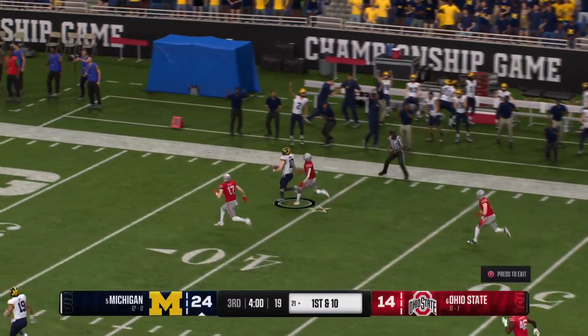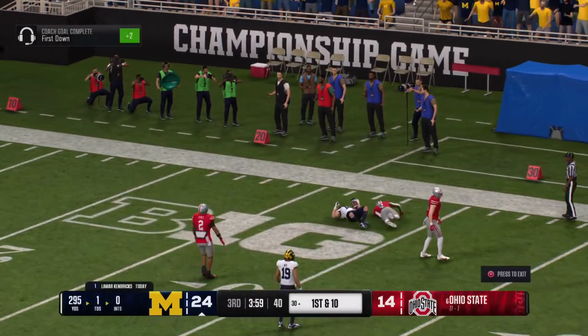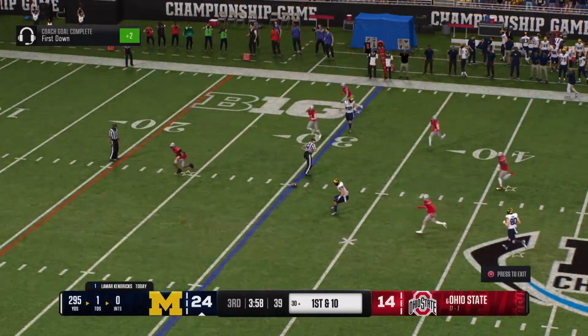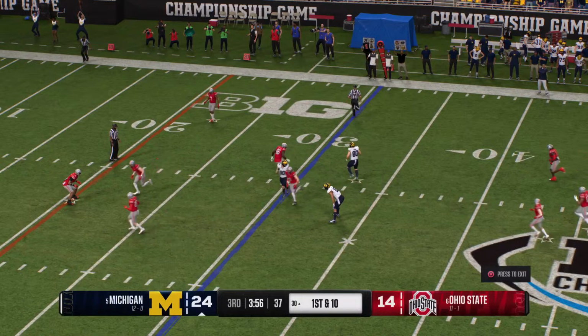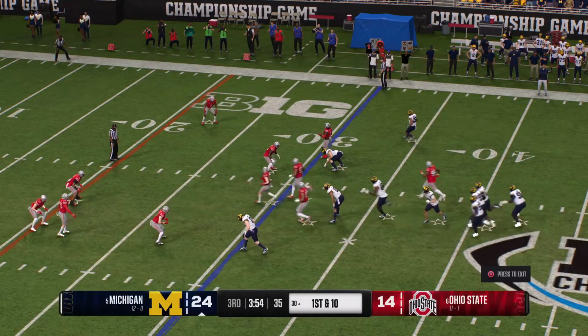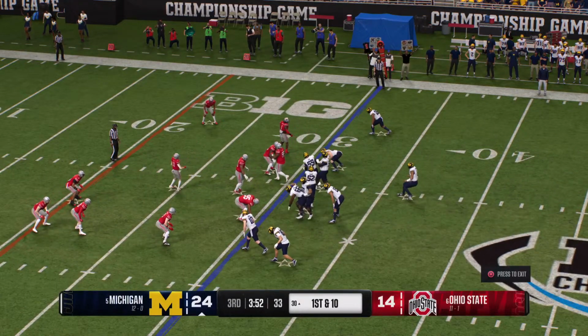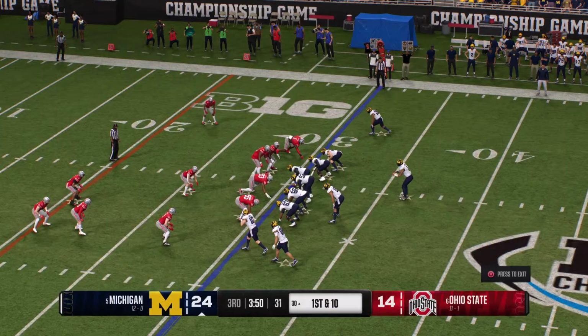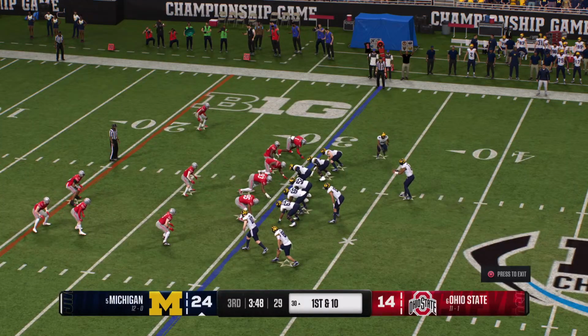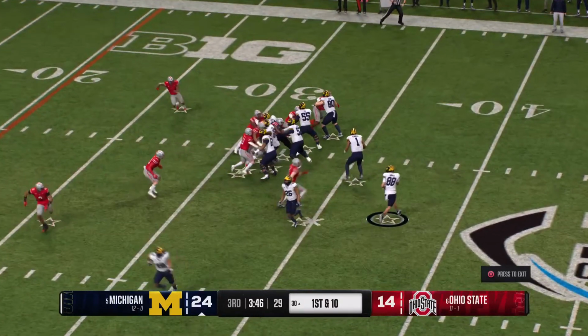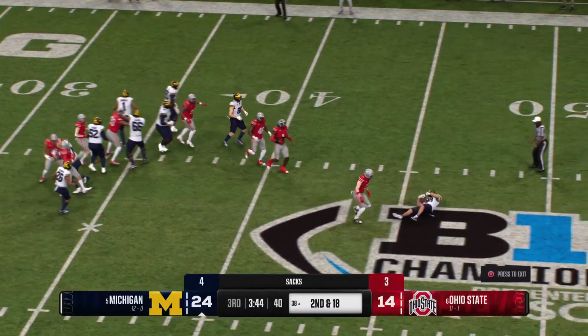He pulls it in for a big gain. Tackle made quickly, but a big chunk play for this offense through the air. New set of downs for the offense, first and 10. What a pitch and catch by the quarterback and receiver for a big gain for this offense. Looking to pass here.